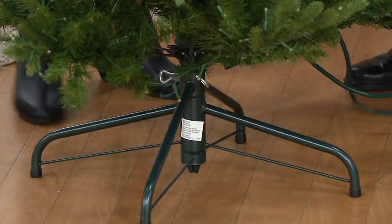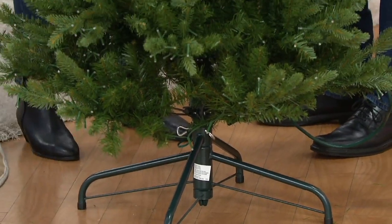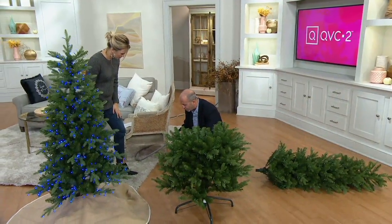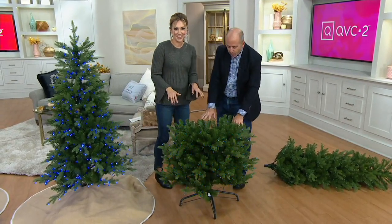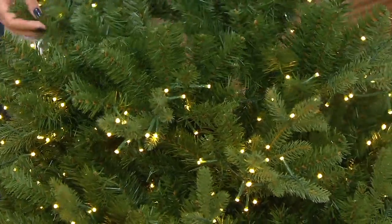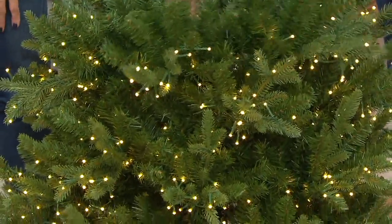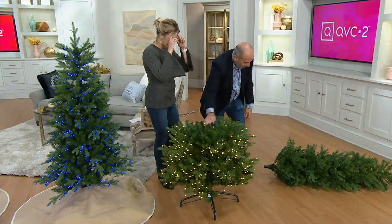And then of these easy power trees, the pole, you're going to feel and see that connection right away. All these trees just have a single plug, so you don't need a giant power strip or anything special. It's a single 2-prong plug. Look, it's ready to go. You'll notice all of our branches folded right out. That's that memory steel. Everything is hinged, so you don't have to kind of zhuzh it out of the box. You can if you want to, but really everything is just going to fall into place. Looks great.